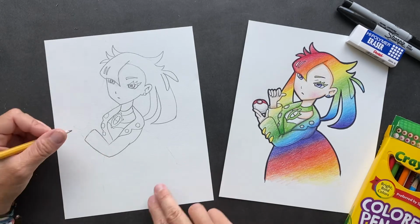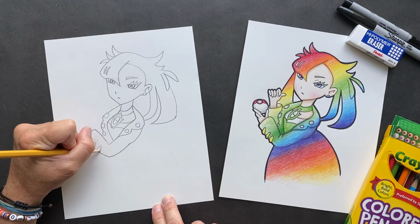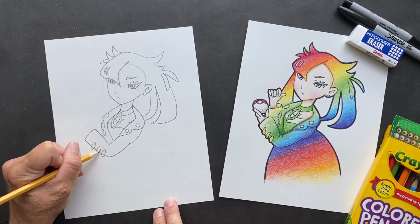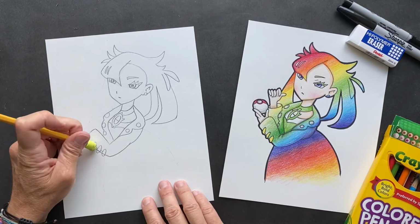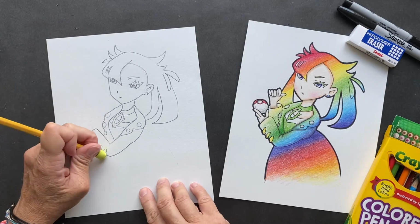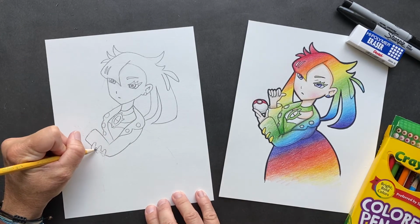Good job. And they've got these designs on the side. They almost look like ovals. And then they're connected right here at the bottom. So now we got to erase in those ovals. Looks like I'm needing a new eraser. Yes, I'll have to get on that, because Mars is looking a little shoddy.